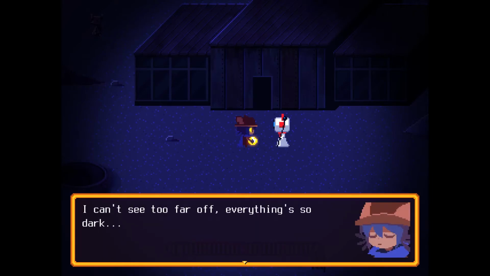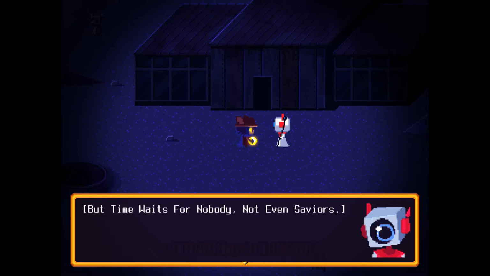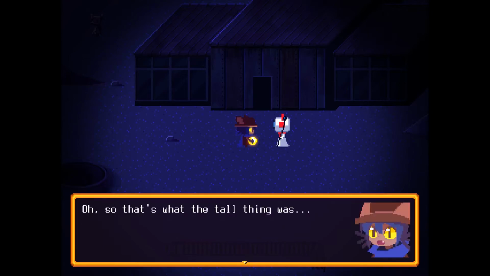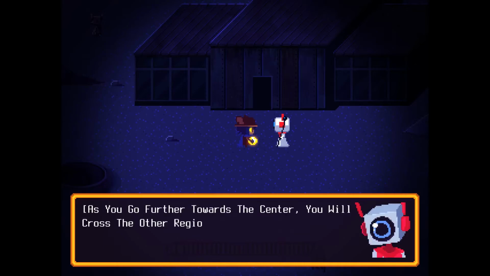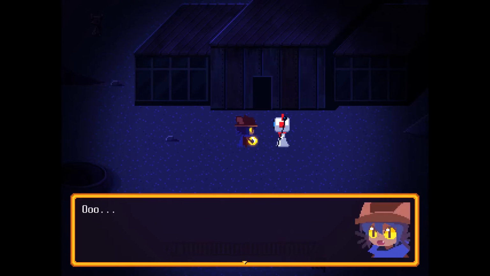Not sure where I am exactly. I can't see too far off. Everything's so dark. Our world was not always this dim, or was it so broken? Our time waits for nobody, not even saviors. The world is divided into 3 regions. You are on the fringe right now, the Barrens. The tower that you see in the distance once held our sun. As you go further towards the center, you will cross the other regions. There should be a map still on this outpost somewhere.